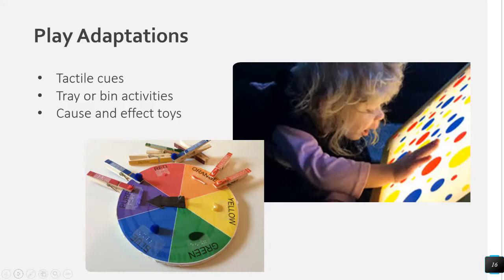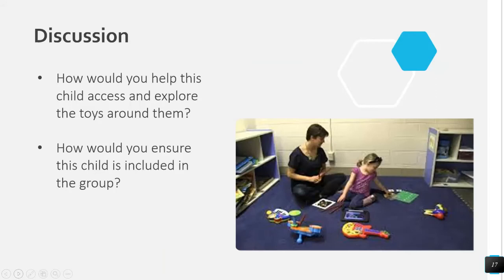When considering cause and effect toys, some children with low vision benefit from activities with lights, such as a light box, glow sticks, light bright, or flashlights. Switch toys and cause and effect push-button toys with bigger buttons might also be more adaptable to children with visual impairments. Take a look at this picture.